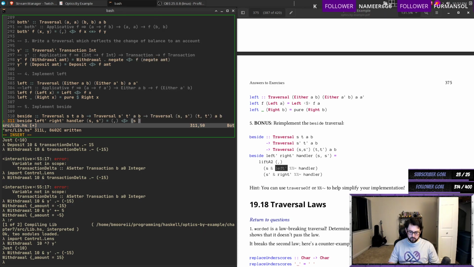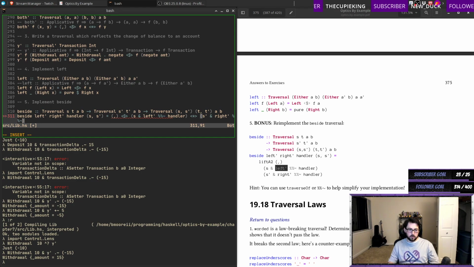So, given S, take the left handler traversed over, and then applicative S, right, traverse over handler.